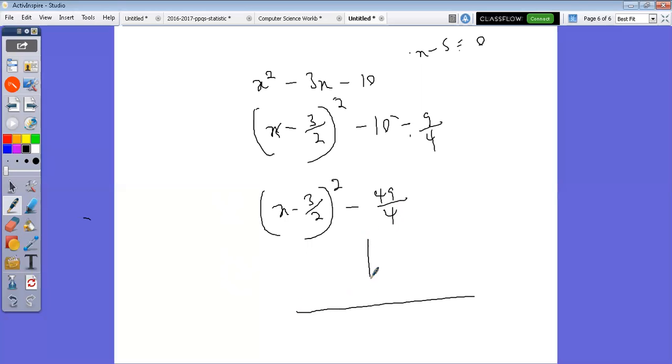So this one actually tells you the turning point. Okay, so we are shifting the graph there to 3 over 2, 1.5. You just need to see something here. Then this one, minus 5 is going all the way. So, okay, that's fine. To minus 49 over 4.